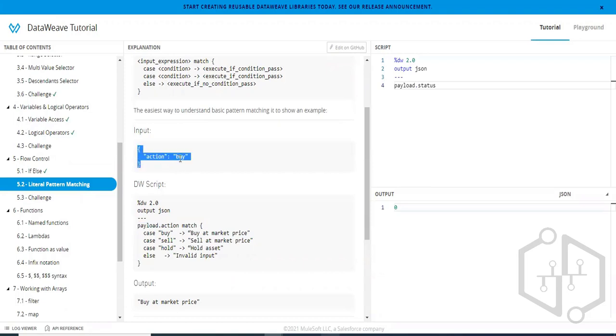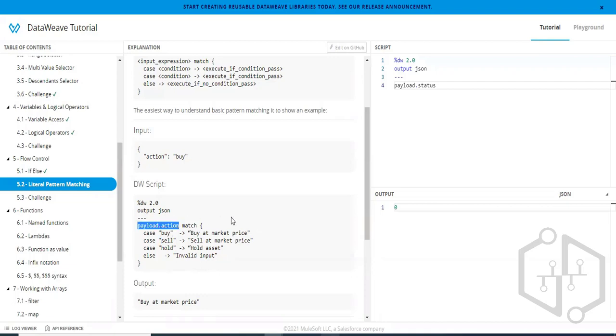I'm sending buy as input, and payload dot action match case buy is matching, so it returns buy at the market price. For else sell at market price, hold at the market price. That's very simple, right?